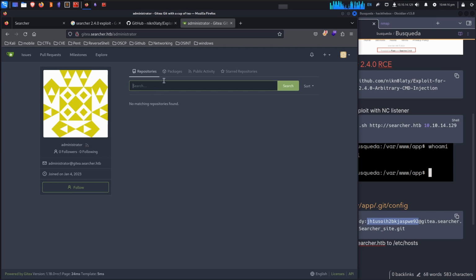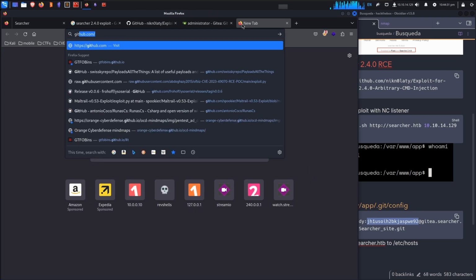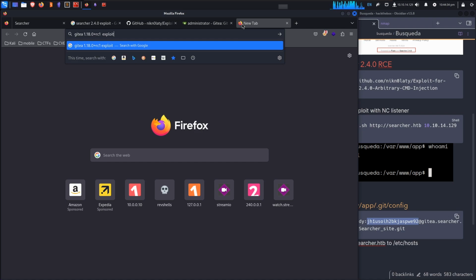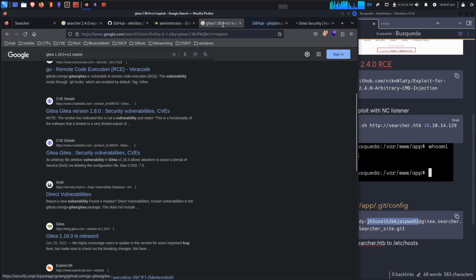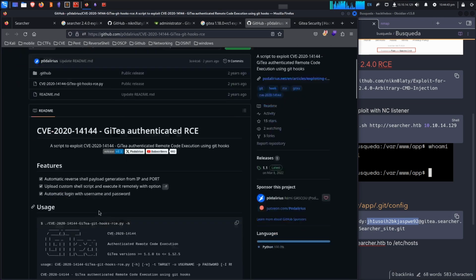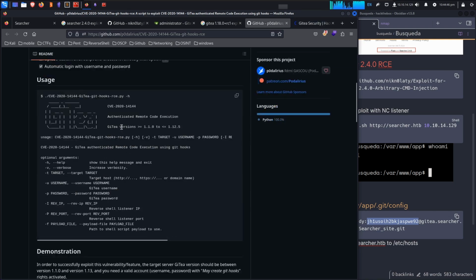There's an administrator account with nothing in it. We're on Gitea version 1.18. There's Gitea. Let's see what this is for. Gitea versions greater than 1.1, where we check that box, and then less than 1.12, we don't check that box.